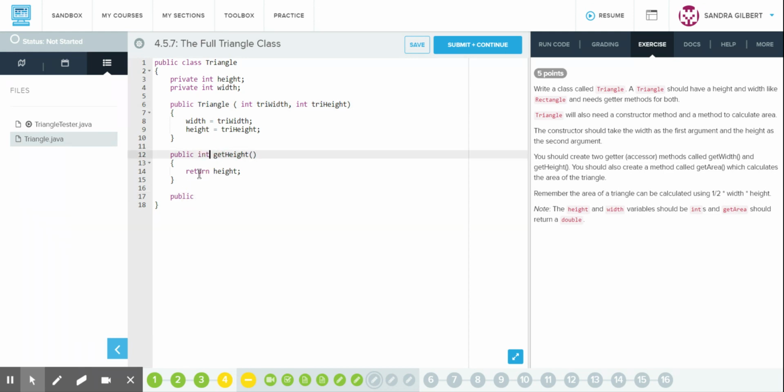That's supposed to be an int. Int get width. I'm going to return my width. And then I need a public double get area. And this is where I need to return.